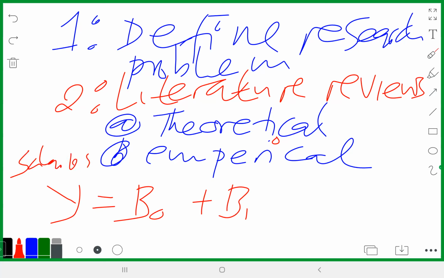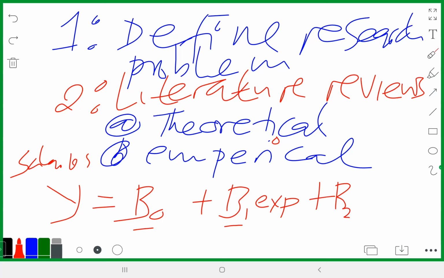Let's say experience, work experience. You remember these regression lines from statistics. What else do you think impacts the salaries? That's our beta 2, the other variable impacting the Y variable. Qualification, or education.